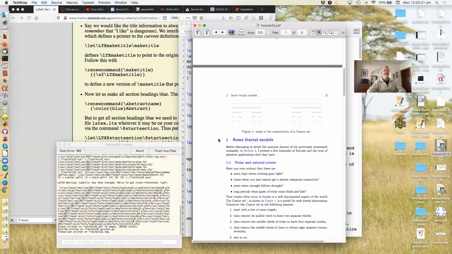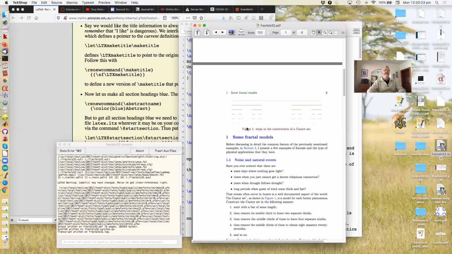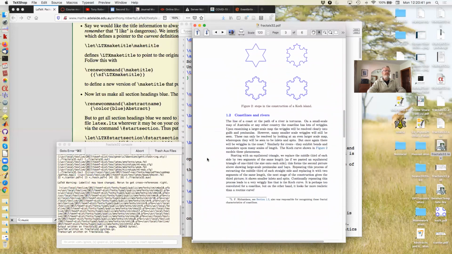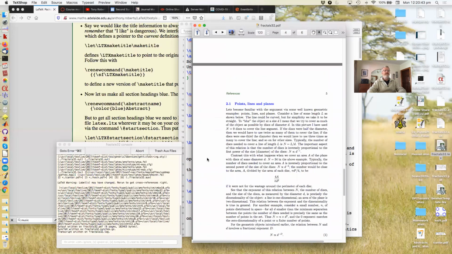Let's have a look at that. We've got our figure. The figure caption is now a different color to say, hey, I'm the caption, I'm not the body text. And here are the section commands. They're a nice blue that attracts the eye, as well as being bold, surrounded by space. Figures, blues. Ah, it's beautiful.